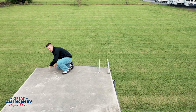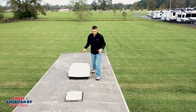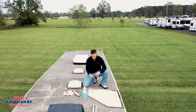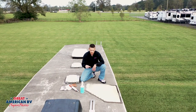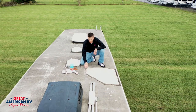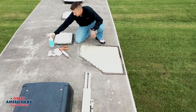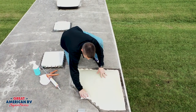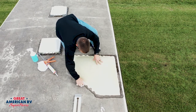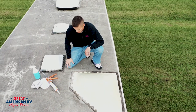You can see they've already spot sealed in some of these areas. All in all, this roof is probably one of the top ones I've seen for lack of maintenance — it really has probably never been cleaned. From watching this video, I want you to learn how to wash it, treat it, and seal or spot seal it. I'm going to give you a little demo on this skylight. All you need is a little bit of Dawn soap, some mild detergent, spray it on there with a coarse rag — especially if it's this dirty — but if you stay on top of it, it won't get that dirty. Clean it up, remove any debris especially around the edges, then let it dry. You don't want any moisture in that area when you go to seal it.